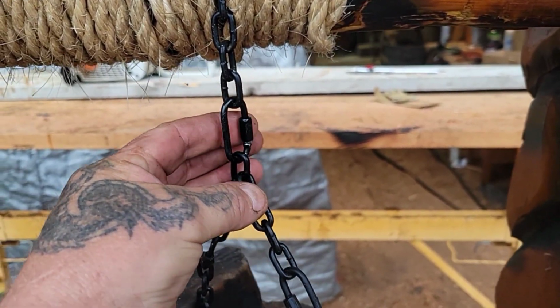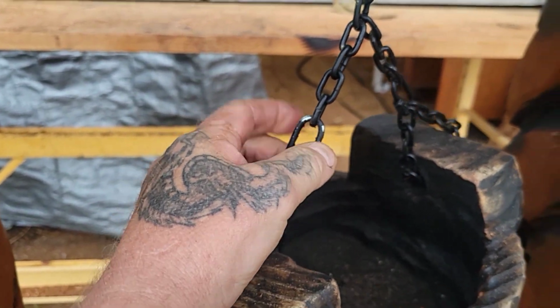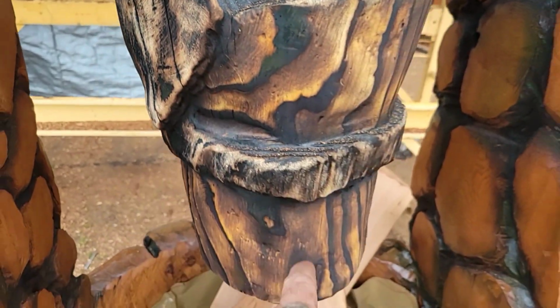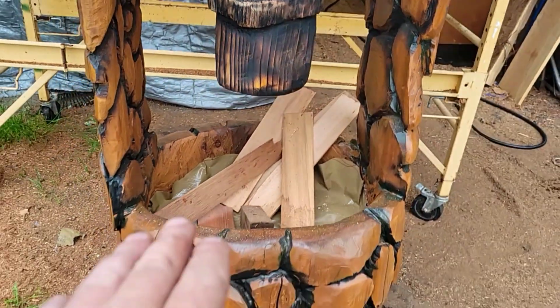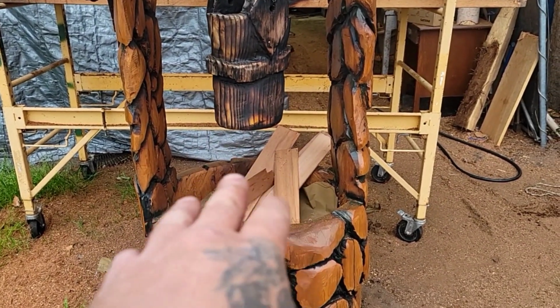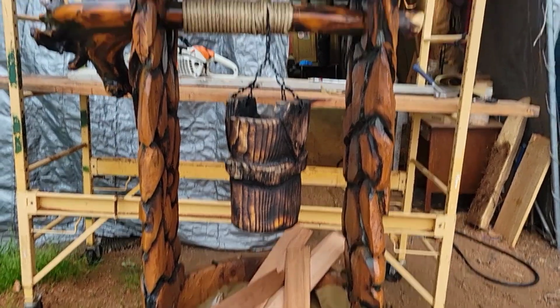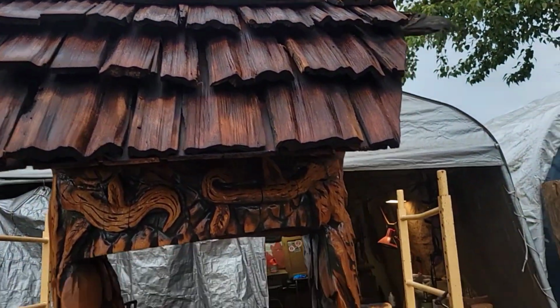I'm gonna epoxy these on. Like these ones here are epoxied, so they can't be taken off. But this one, I'm gonna take this bucket off and cut 2 inches off the bottom. I just think it hangs a little bit too low for people that wanna put flowers in there, the flowers might hit the bottom of the bucket. But anyways, it's starting to rain. I gotta get a tarp over this roof.